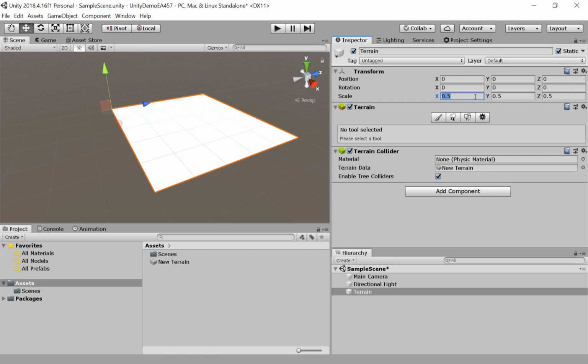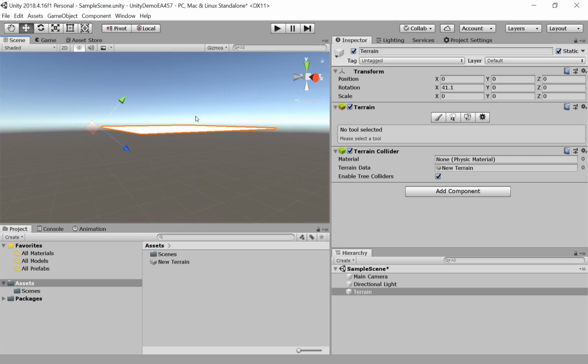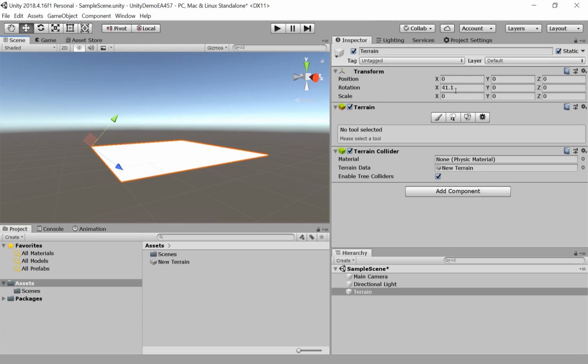Alternatively, we can just leave this at 0, 0, 0. Typically with terrain, you don't really want to mess with it too much because it's a generated asset, versus some of the primitives, which you're going to be rotating a ton. It doesn't make much sense to have a terrain that's been rotated. You can even see here, it's been rotated, but it's actually still on the same plane. So we'll just leave that as is. We won't mess with that at all.